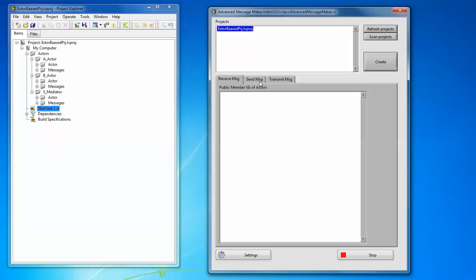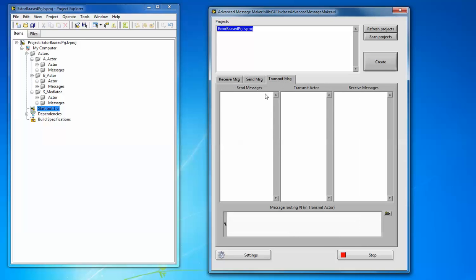And possible candidates for the send message, and for the transmit message, where you should see the send messages that can be found in this project or in these projects, or the receive messages and all the actors that you can use as transmit actors.